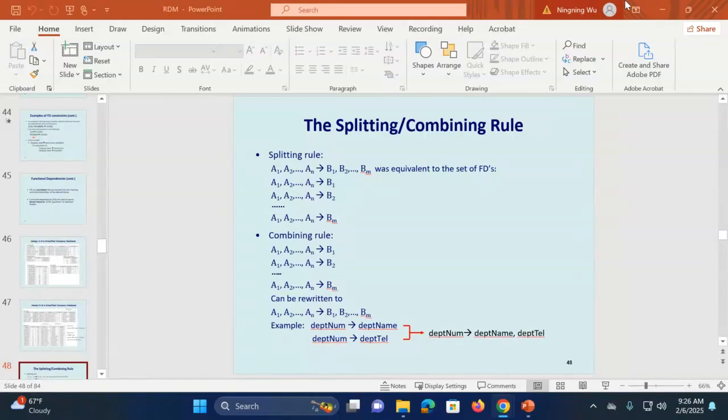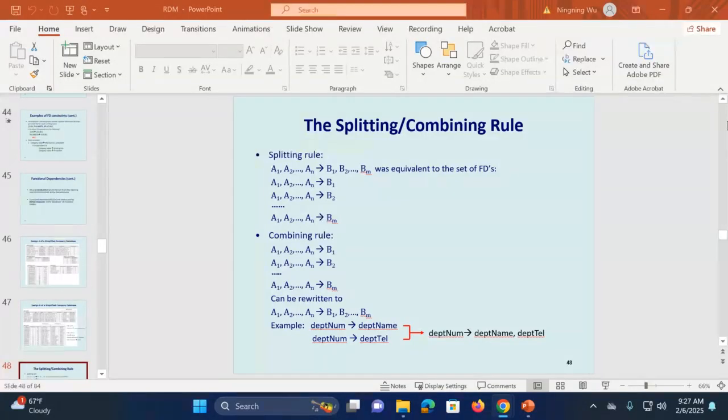So today, we're going to continue studying functional dependency. We know functional dependencies describe the relationship between two sets of attributes. In the last class we studied what a functional dependency is and how to examine a functional dependency given a table.